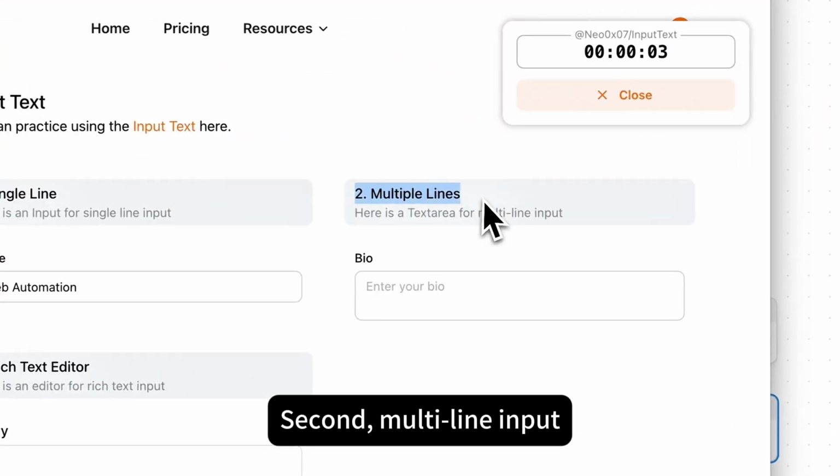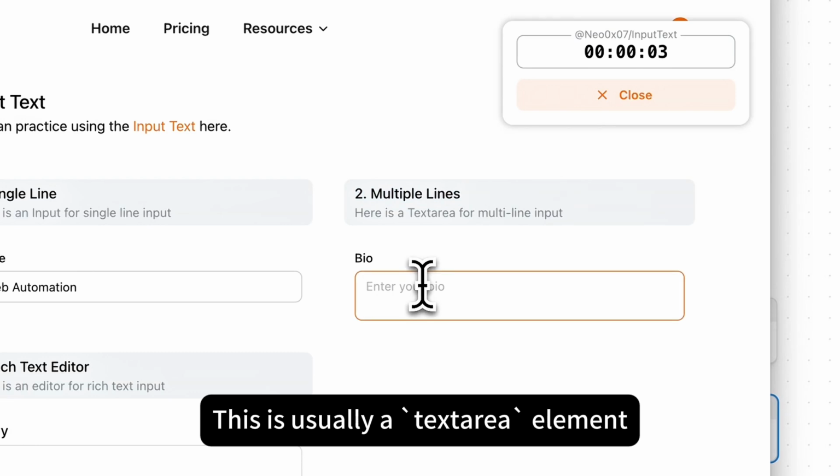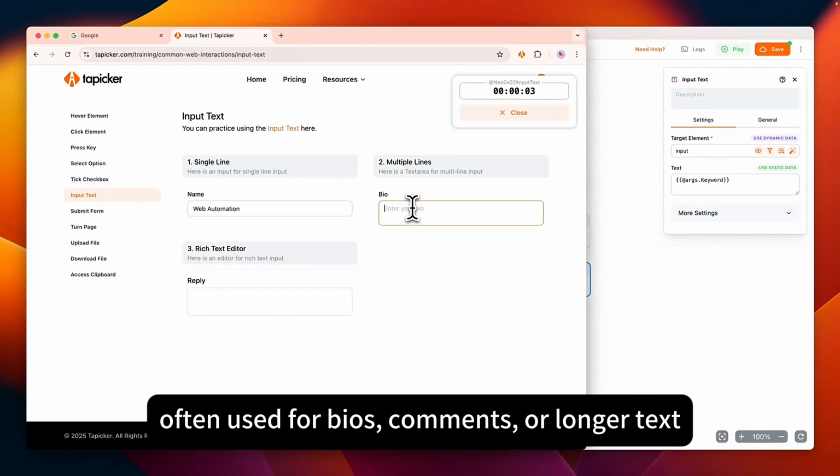Second, multi-line input. This is usually a text area element, often used for bios, comments, or longer text.